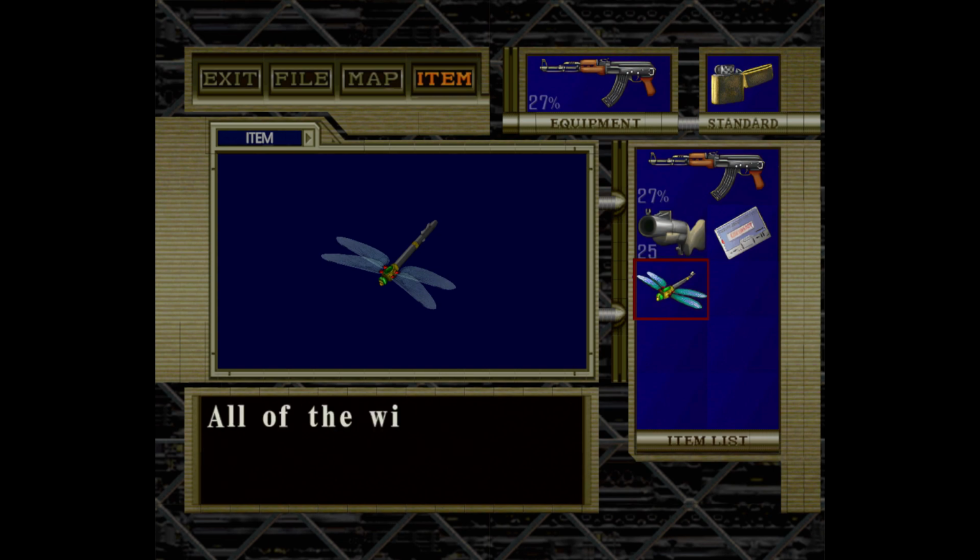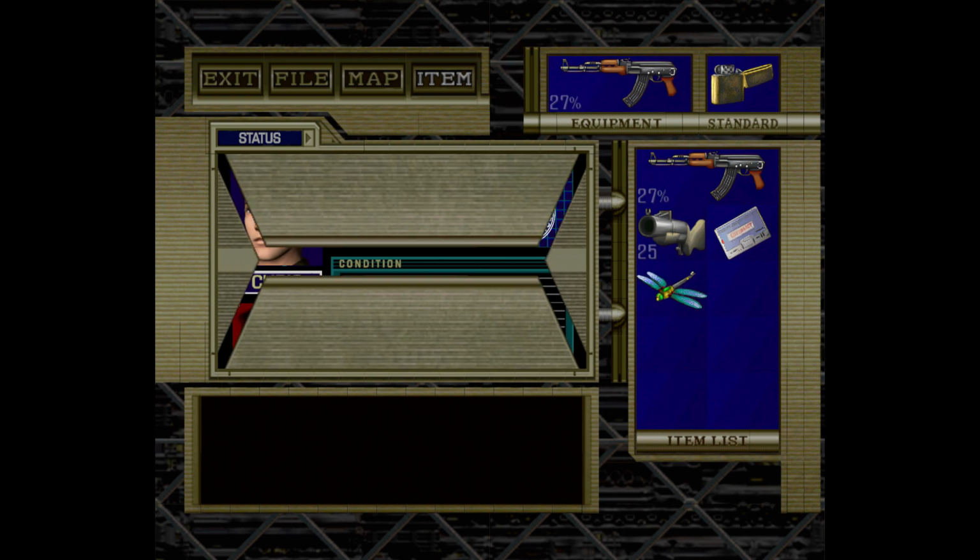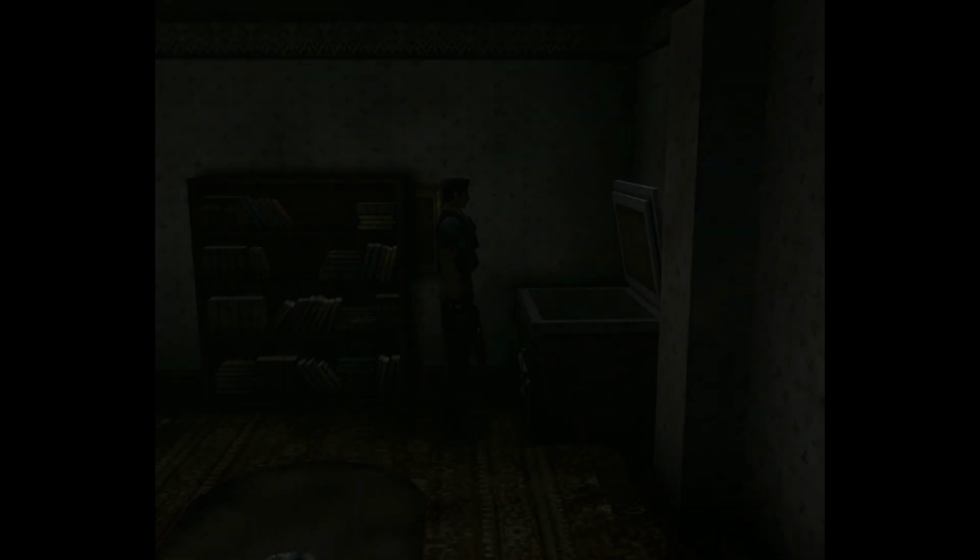Dragonfly object made of jewels and gold. All of the wings are attached. What are the wings made of, you think? Glass? Diamond?